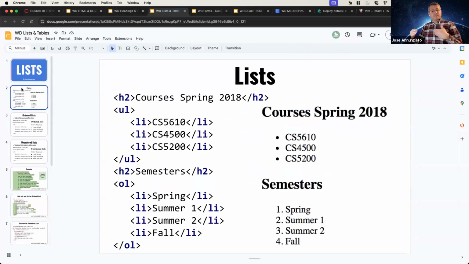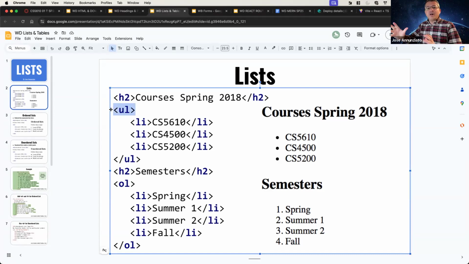We also have lists, right, that allow us to render things either bulleted or with numeric lists, right? Now these use a combination of tags. They use first an overall wrap around other tags, where you have individual line items, right, formatted with dedicated LI tags, where you list all the line items individually, and then overall you wrap an opening UL and a closing UL, right?